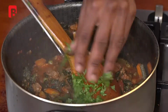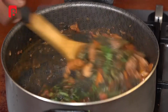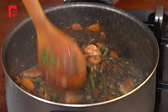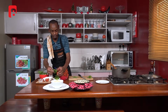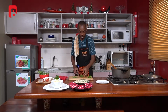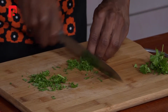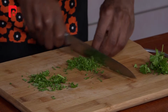Right. Just going to add a teaspoon in there. So remember, one particular beautiful thing with coriander or parsley or any other herbs that you might have at your disposal, they always bring a nice, beautiful, refining finish to the dish. Remember, the beautiful thing about herbs is that they are fresh. Just as you expect them to be fresh, they bring that freshness to your dish once you use a few varieties of them to finish off a dish that's just about ready to be served.